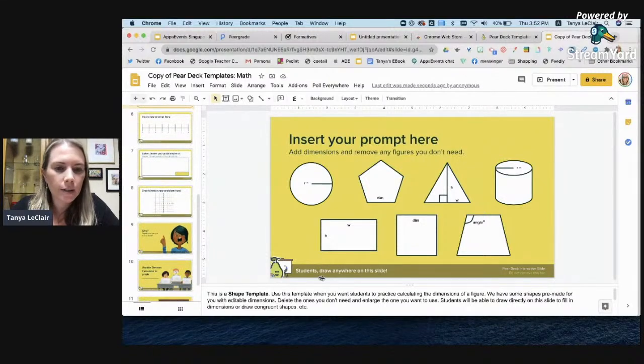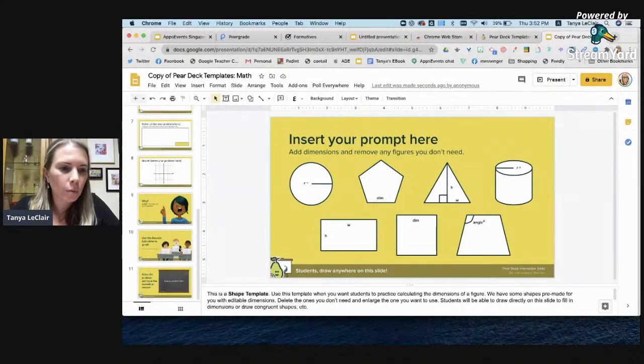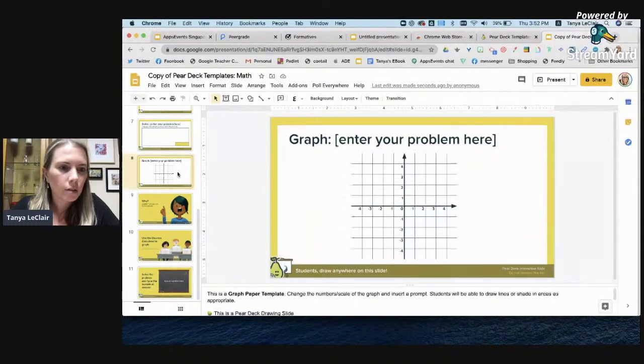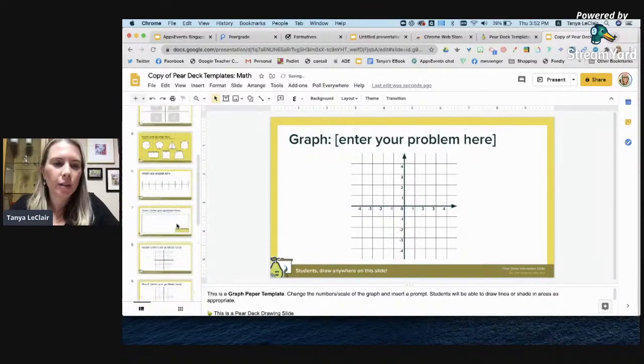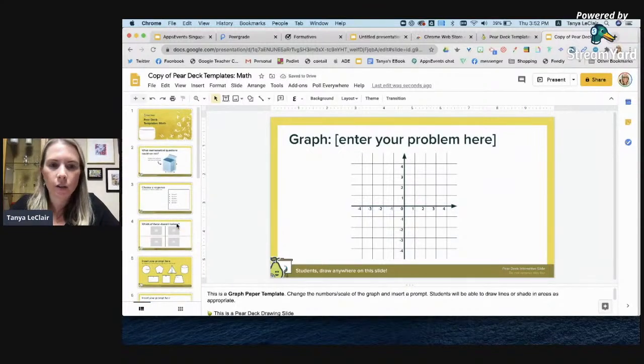And Pear Deck allows things to be a bit interactive, but maybe I won't use it for that this time. So say I want to make this a slide where students can use it. We can copy that slide and we can paste it. We can paste it again, we can paste it again, and you name it, you can keep going, and then you can delete the other slides. And then you have one slide deck full of the same slide for students to use and give feedback on.